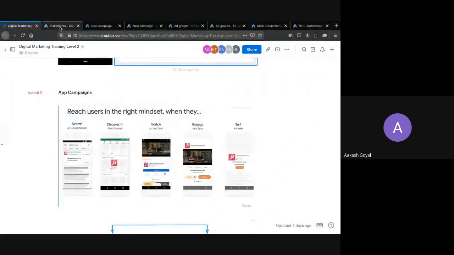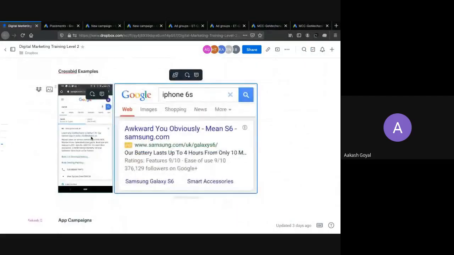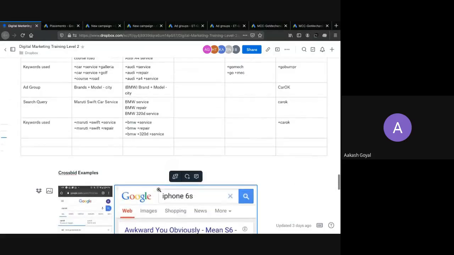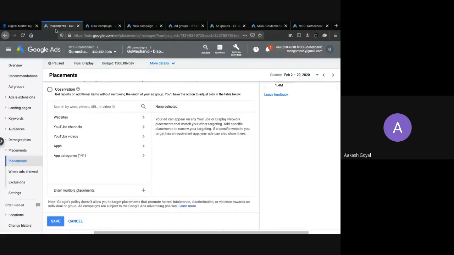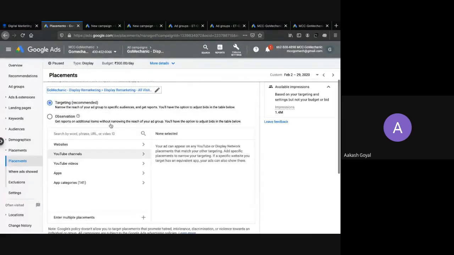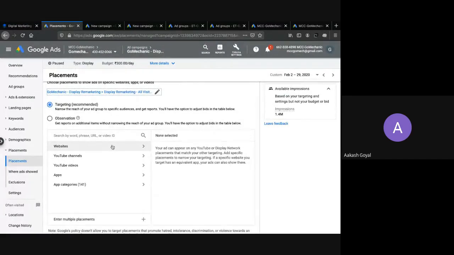Before jumping to the app campaigns, there is just one more thing in the display campaigns. Display campaigns are much like search campaigns, but there is a small difference of placements. You can choose the placements you want. It's a good feature because if you directly go to buy banners at a specific website, it's quite costly.